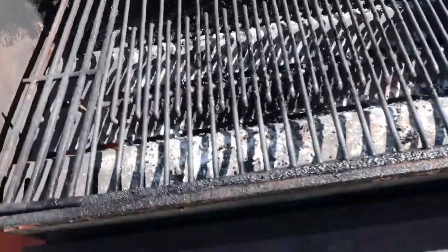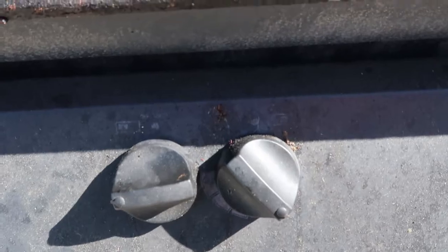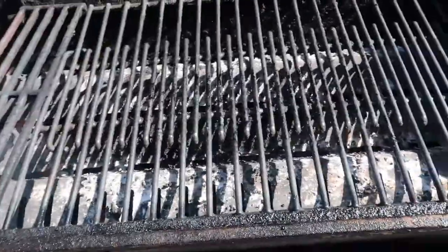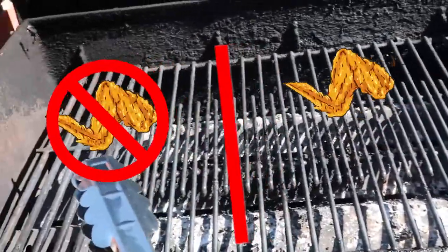Once you have your grill heated up, I'm working with a two-sided grill. So you want to turn the side you put the chicken on really low, because you want that to cook all throughout. You don't want it just burning on the outside. And we're going to keep this side hot. So chicken, no chicken.